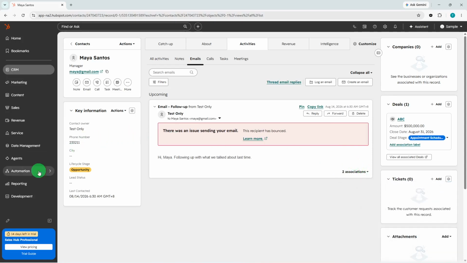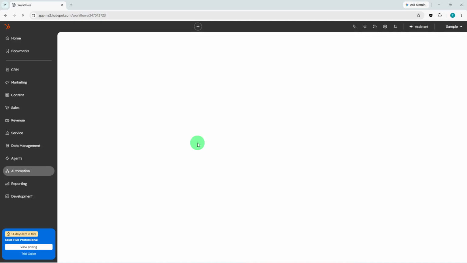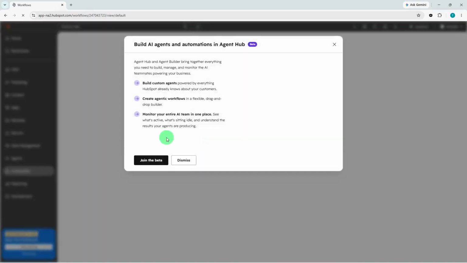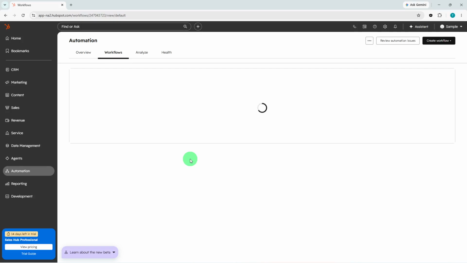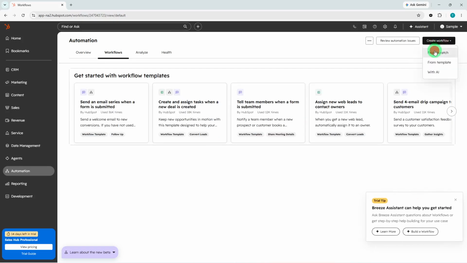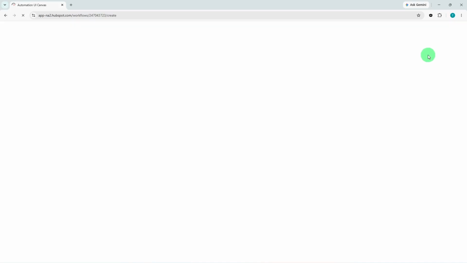Next, go to Automations, then Workflows. Create a deal-based workflow. Set the trigger to deal stage changes to proposal sent. Choose Create Task as the action. Give the task a name like Follow Up on Proposal. That way the system creates the reminder instead of you manually remembering it. Automate repetitive steps, not the human conversations. The relationship still needs you.